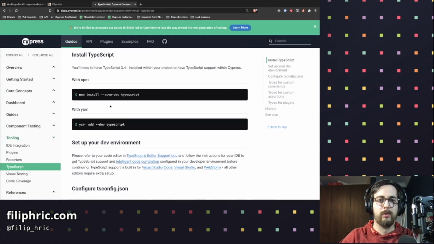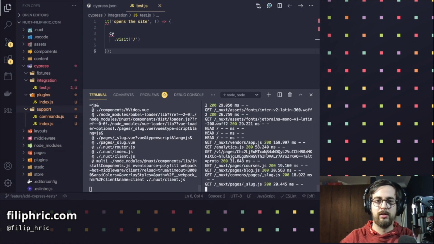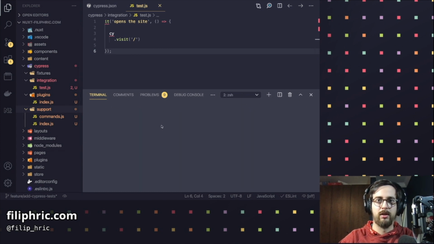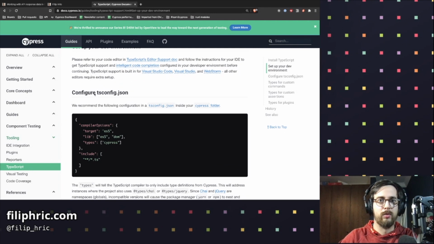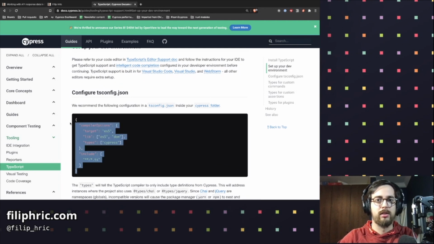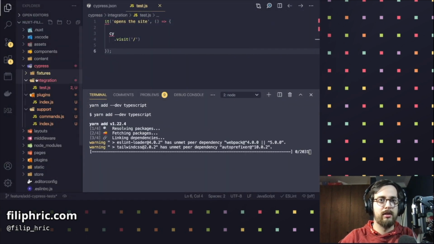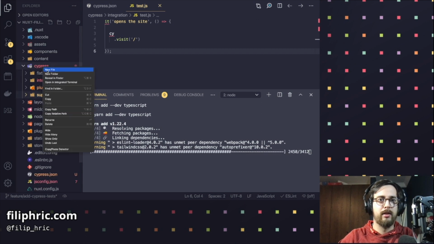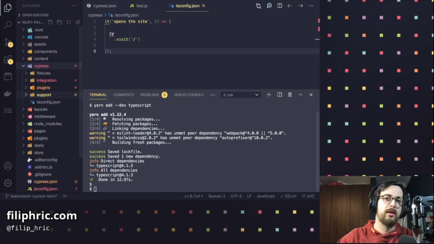So obviously we first need to add it to our project. Well, I have 2 running processes, so let's run a third one. I'm going to add TypeScript, and we need to configure tsconfig. So I'm just going to copy this, and let's add it here. New file, tsconfig.json.